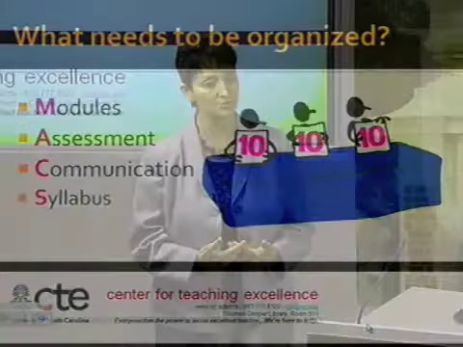Your communication is probably the most important thing. If you want bad teaching evaluations, do not communicate with your students, and you will get bad teaching evaluations. That is the quickest way for your teaching evaluations to go down drastically, is if your communication's not there. Now again, with your communication, you kind of have to train the students. What they think is immediate feedback and what you think is immediate feedback may be two different things. So for me, what works is I describe immediate feedback as within 24 hours. Okay? That just works for me.